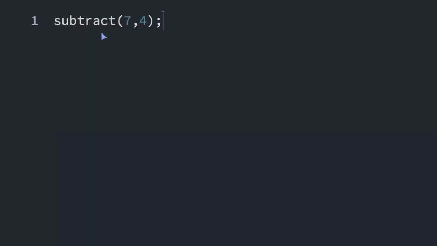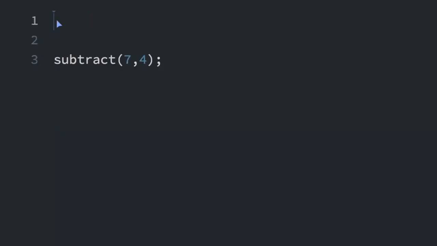So we talked about exporting a default export. Now I'm going to show you how to import a default export. It's pretty much the same as before, but there is a slight difference. So we are going to pretend we have a file called math functions that has a default export named subtract. So let me show you how you would import that. So it's going to be import subtract, and we've already reached the difference here.